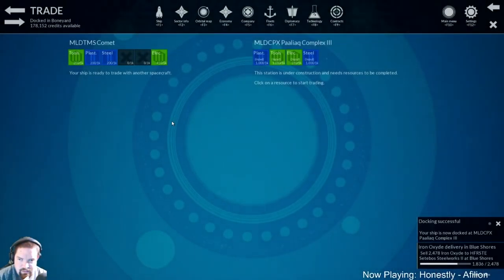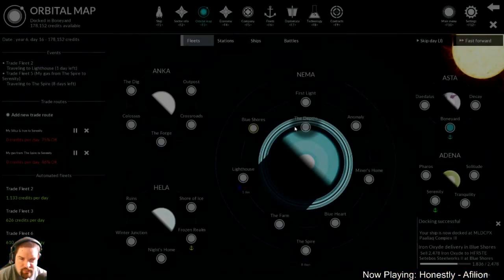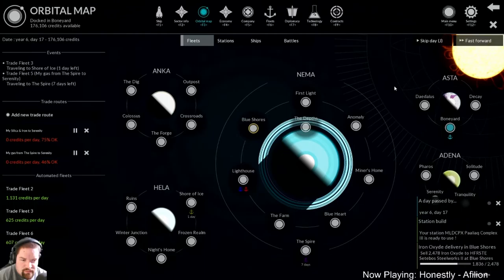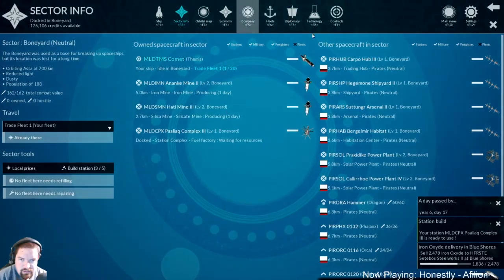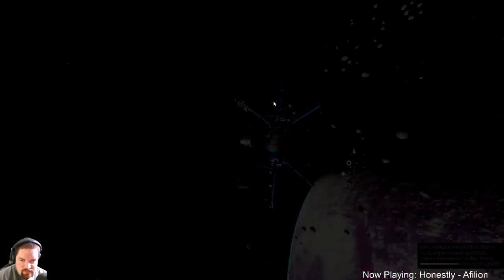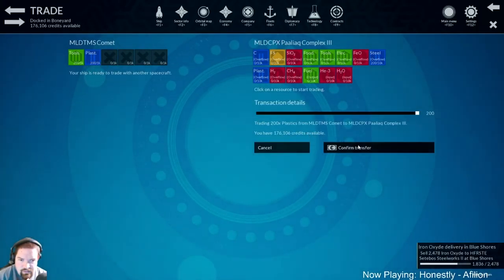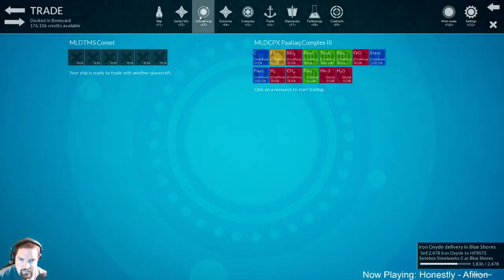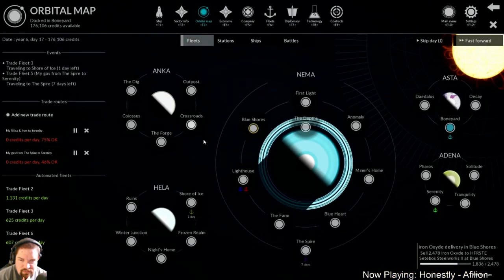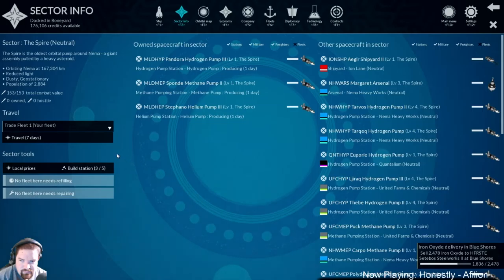All right, trade, electronics, bam. Okay, orbital map, give a day, bam, and now info. Actually, you know what, let's trade and throw all this over there. Plastics, tools, and then I'm going to have my guy head to the spire to get stuff here.